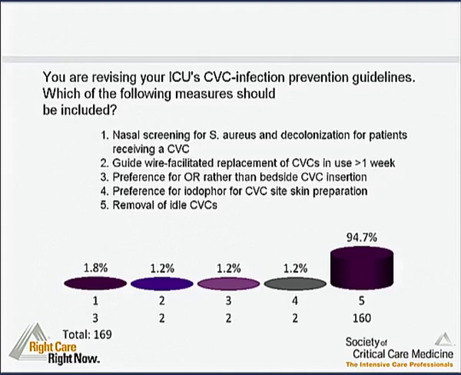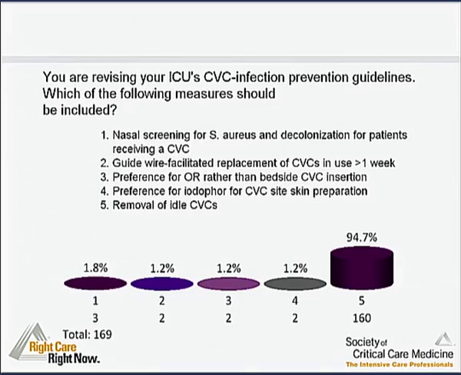Guide wire facilitated replacement, people have studied this, and it's actually the opposite. When you change over a guide wire, you increase the risk of infection because bacteria that may be sitting latently in that track are pushed into the bloodstream as you change the catheter. So it actually may increase the risk. Preference for the OR rather than the bedside. This has been studied and there's no difference. It's really the prep at the site. It's not the rest of the area.